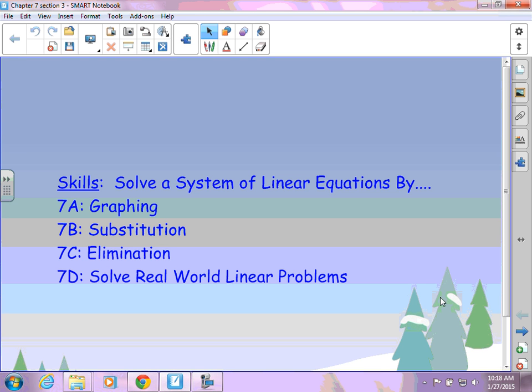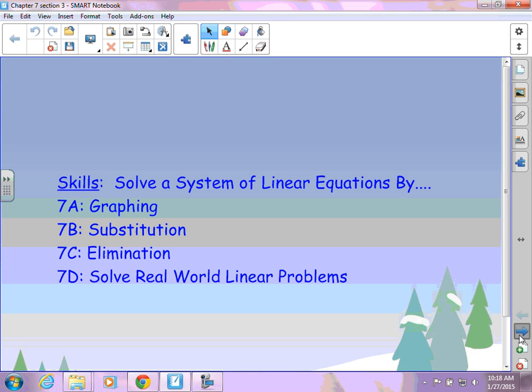If I ask you to use substitution, I want you to do it using substitution. I'm teaching you a method, okay? If I don't put a method on there, like I don't say solve this using substitution, you get to choose what tool you want. I don't care, okay? Sometimes I can ask you to use substitution and you're having trouble with it. You could use elimination to help you get the answer, to check substitution. But if I ask you to use graphing or substitution or elimination, make sure that you use that method.